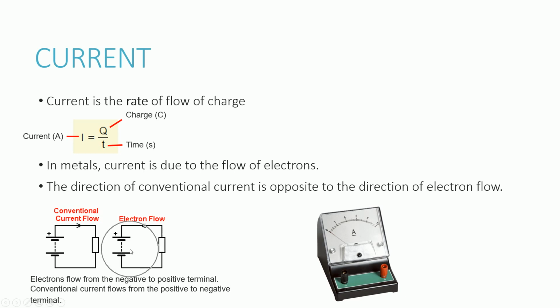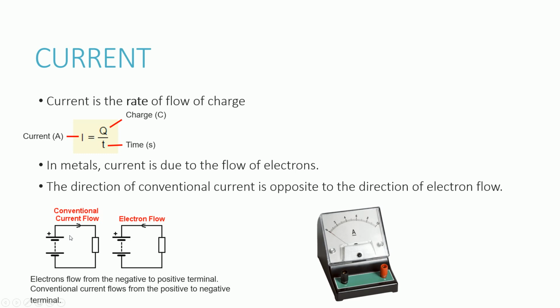So if you take a look at this example on the right hand side here, you've got the positive terminal up at the top and the negative terminal down at the bottom for this battery. So electrons, being negative, will always move from negative to positive, therefore going in this anti-clockwise fashion. Conventional current, despite the fact that the electron flow is causing the current, the direction is opposite, which sort of makes no sense.